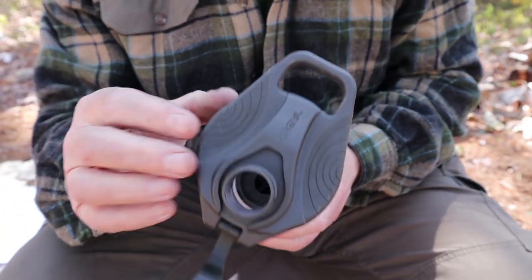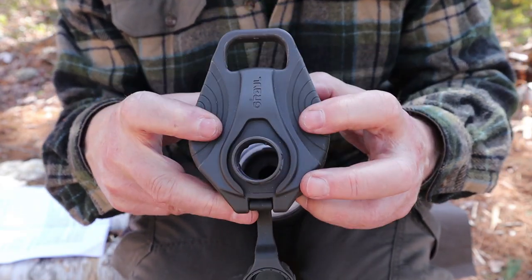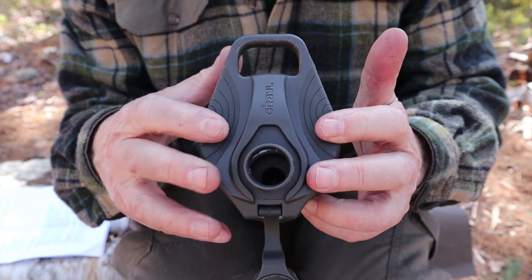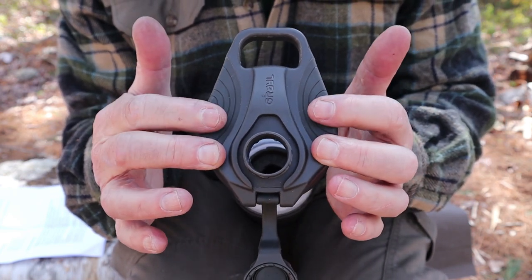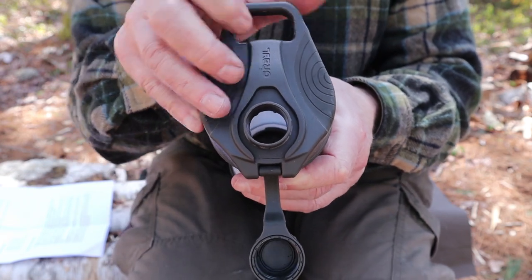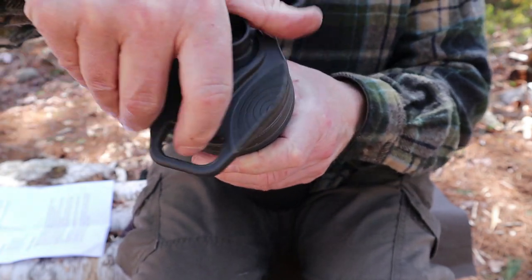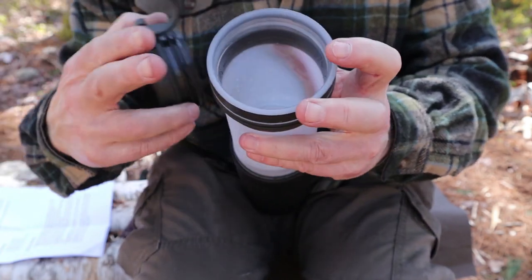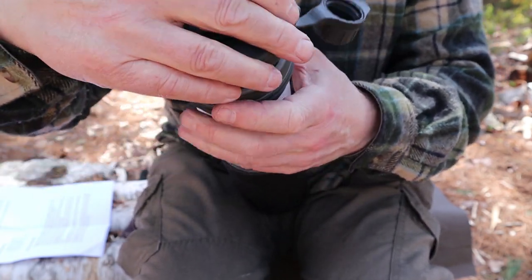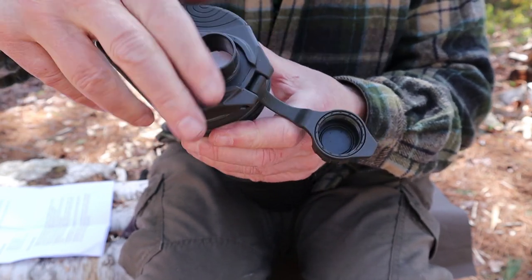And on the top, there are two pads right here, also rubberized, and that's where you place the palms of your hands, as you'll see in the demonstration, so that you can push down at a steady, even rate and find it quite comfortable. I have heard people say that they find it uncomfortable on their hands, but likely what they're doing is removing the lid and then pushing down on the outside. And yeah, I can see, because it does take a little bit of pressure to push down on this.